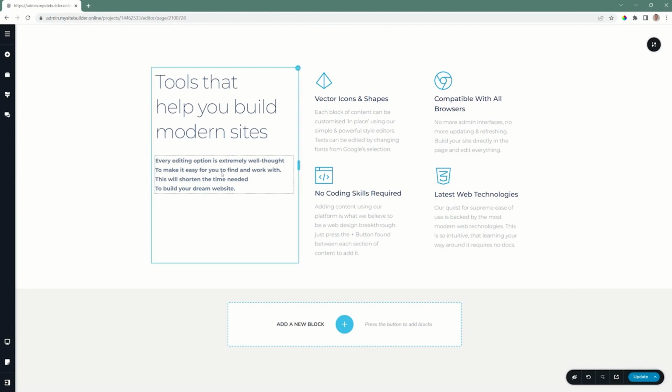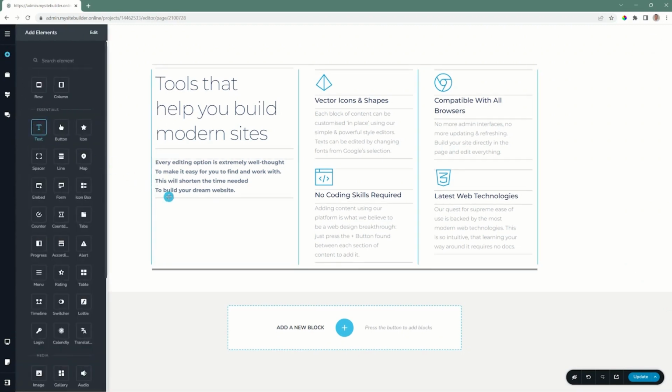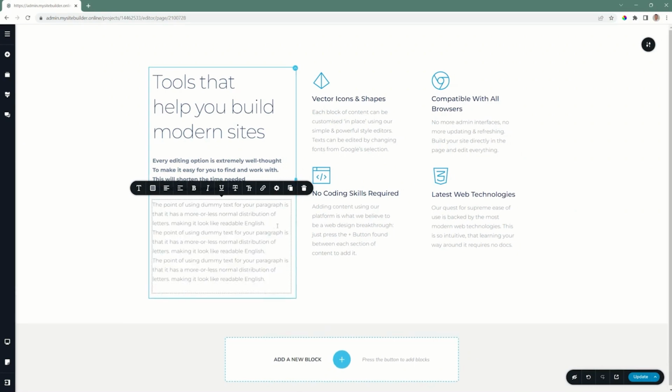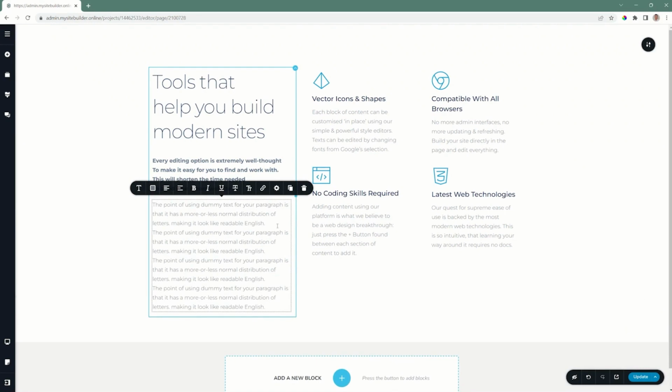A final cool feature within text is the gap above and gap below feature. Let me show you how that works. We bring in a new text element. And what I will do is copy this text. I'll press enter within it, paste it again, and again. So we have 4 paragraphs there.